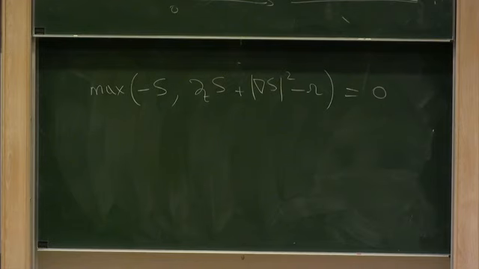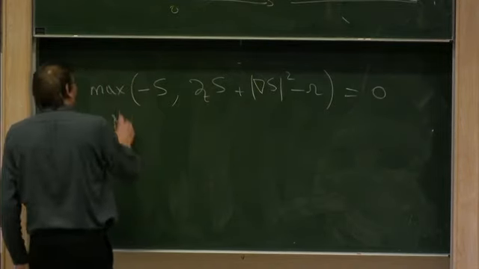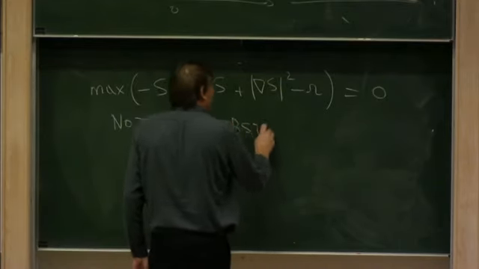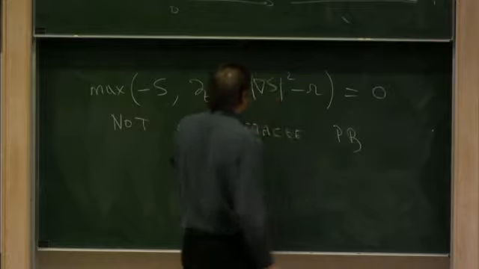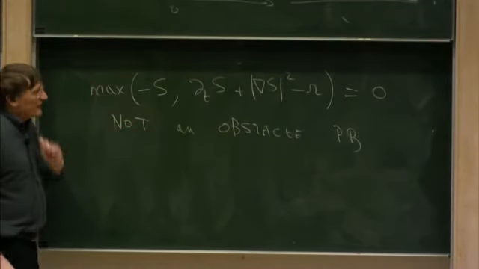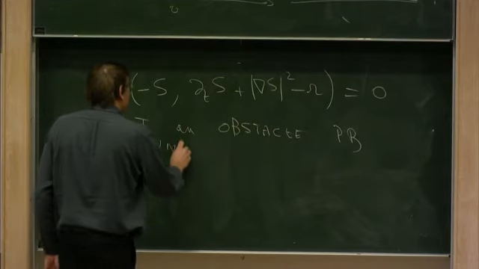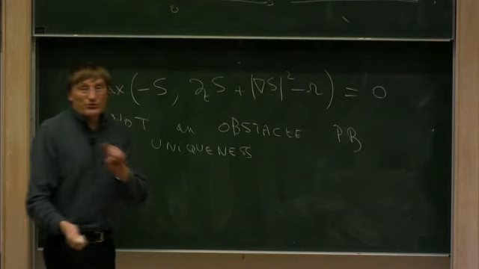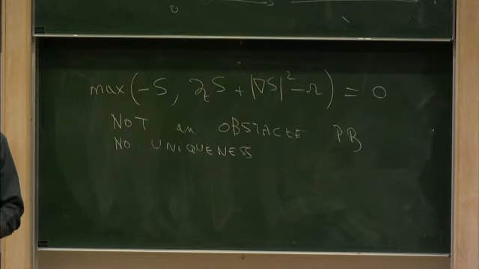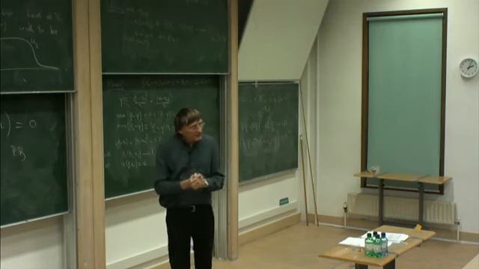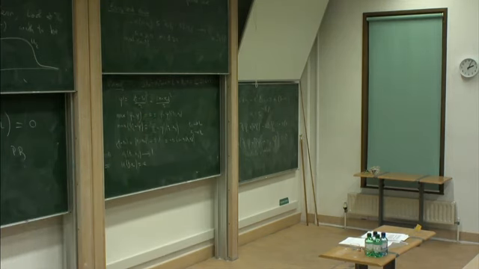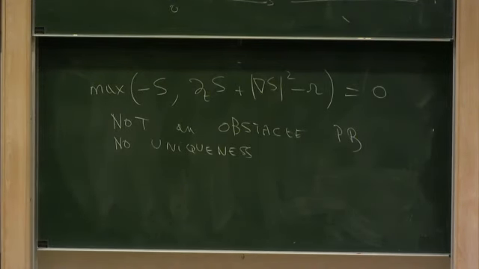So you could say, okay, I'm finished, I have a unique S and it's the same. It's not true. This is not an obstacle problem, in the sense that this problem has the right sign here and you cannot prove uniqueness. The problem is not symmetric in 0 and 1. It means the points 0 and 1 play a different role. 0 is an unstable state for this equation, forget about that. For the ODE, 0 is unstable, 1 is a stable point. And this geometric property, you can change variables as much as you want, it will be kept. So it's not true that the equations are symmetric. This keeps the feature that 1 should be stable and 0 unstable.